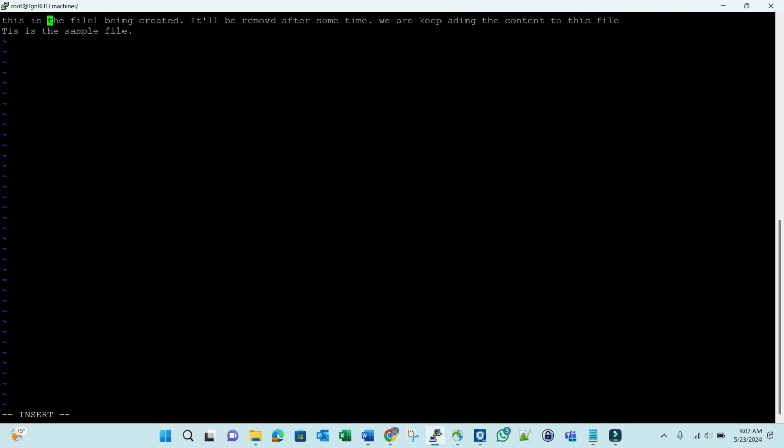Now this is the file one. So I want to replace the file one to file two. This is the file two being created. Now this is the file two.